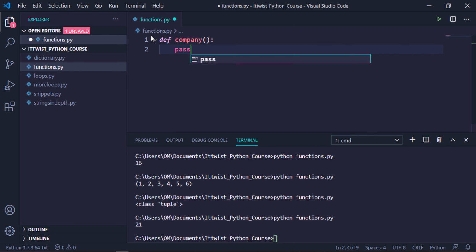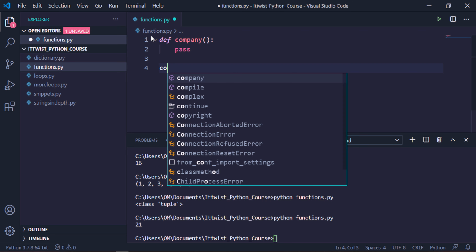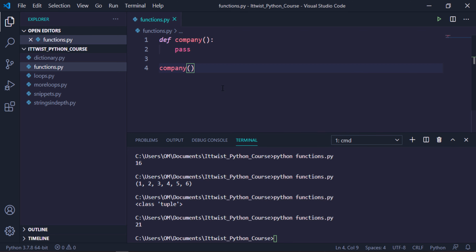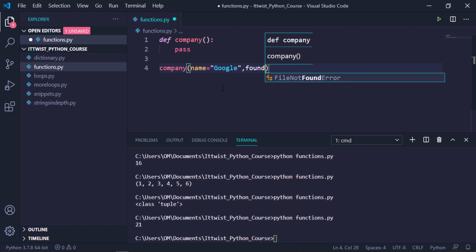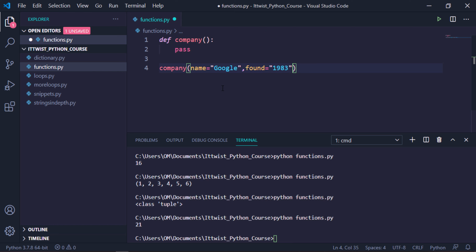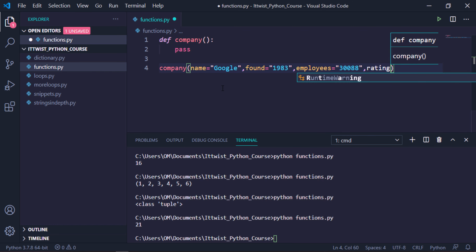Let's make it an empty function, and we will call this function named company here, and we will specify some of the keyword arguments over here, like name, let's say Google, and found, let's say 1983, and let's say employees 30088, and after that rating, so let's give a rating of say 5.